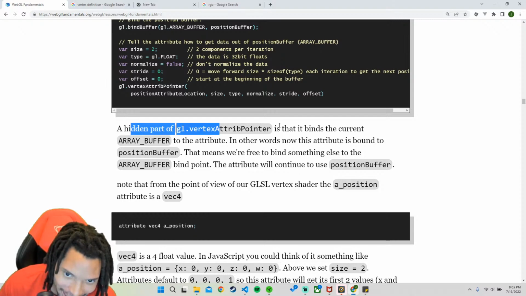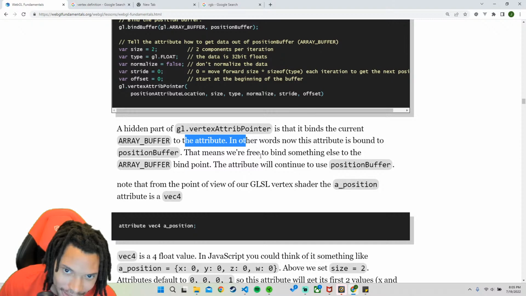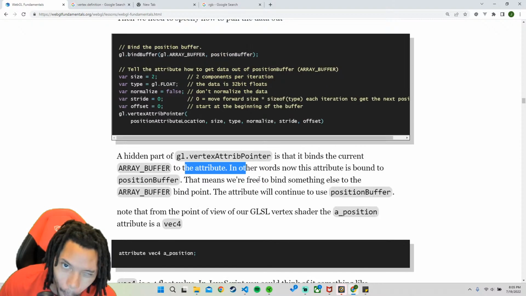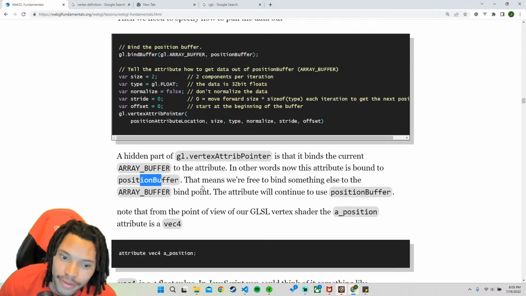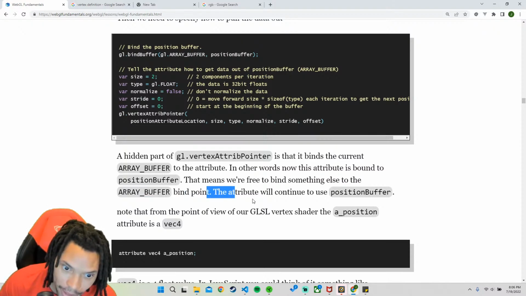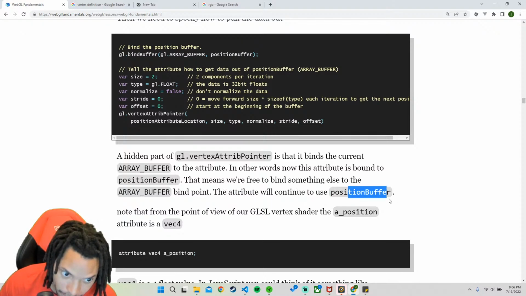Oh, maybe it does make sense now. The attribute will continue to use the position buffer.